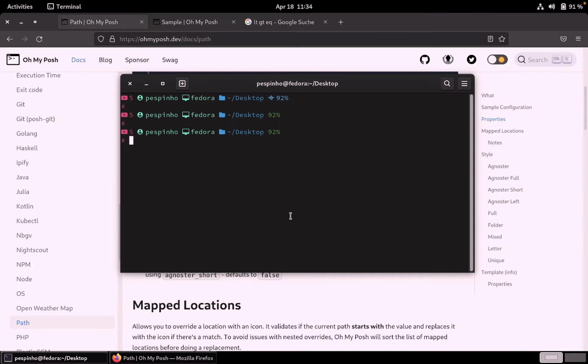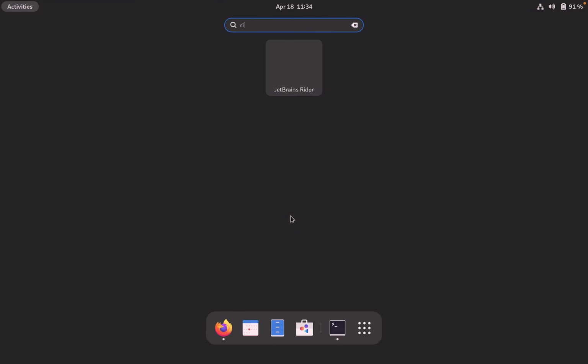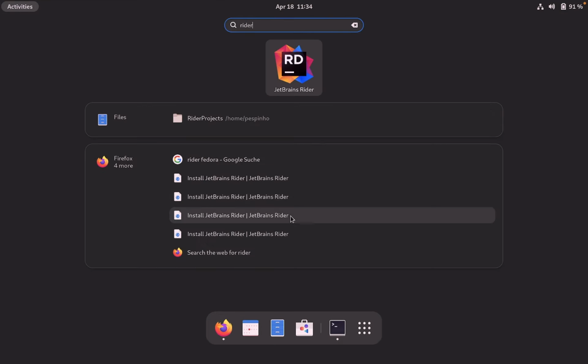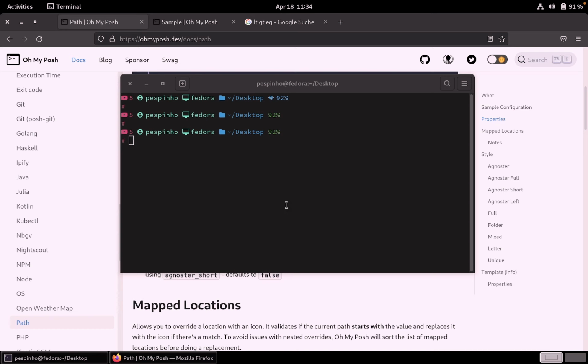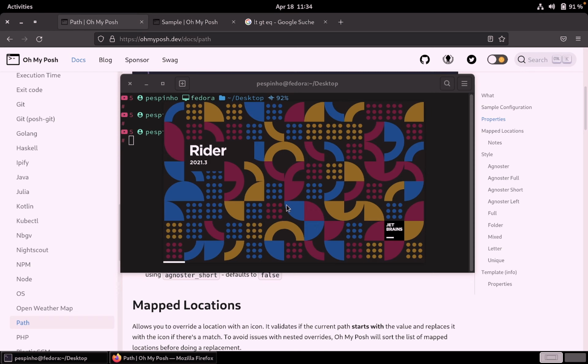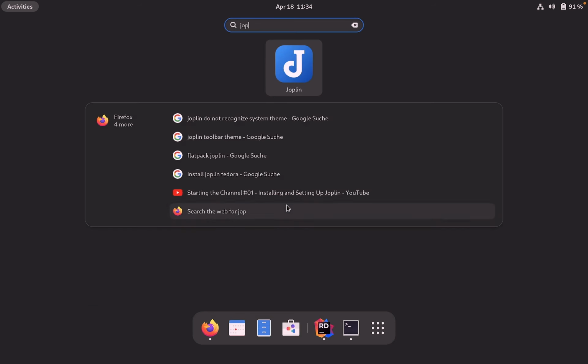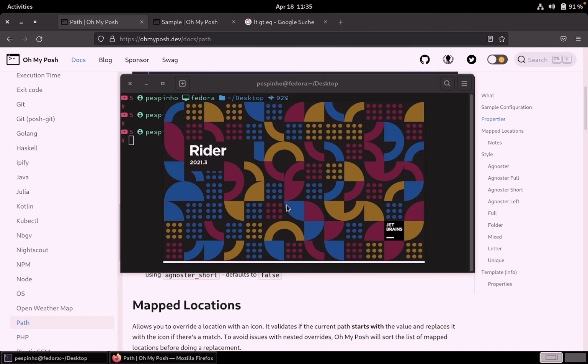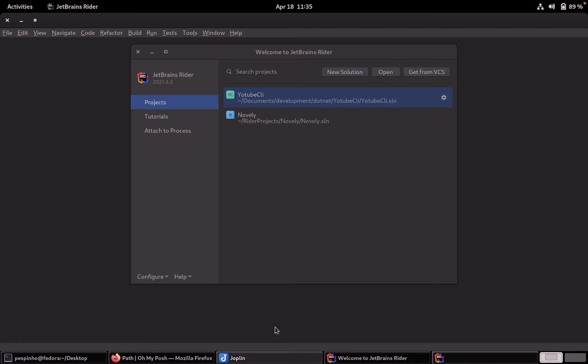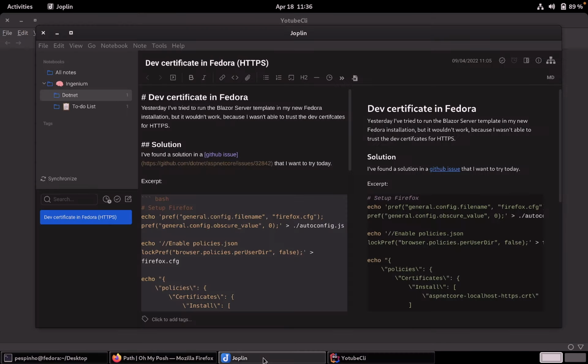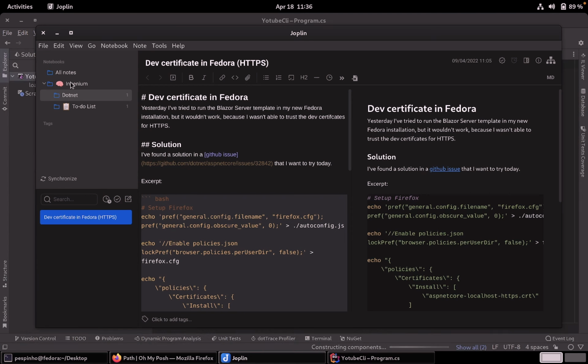Let's open Rider and start taking a look at what to do to get this app developed. Maybe I will sketch something in Joplin as well, some kind of requirements, just so that we know where we are heading.